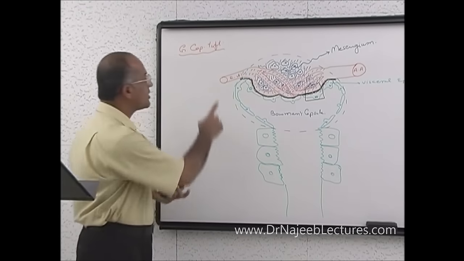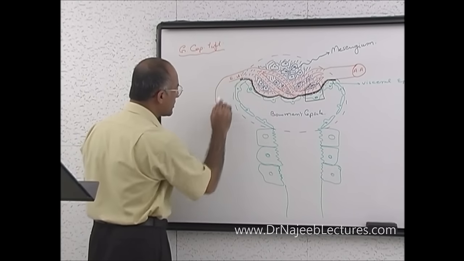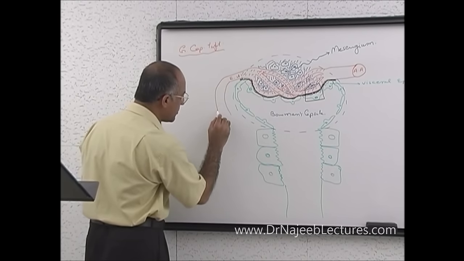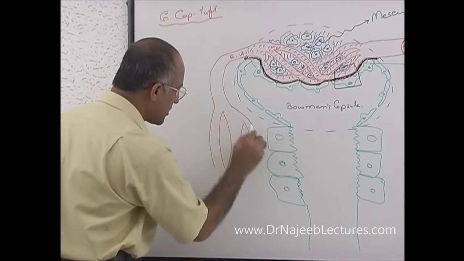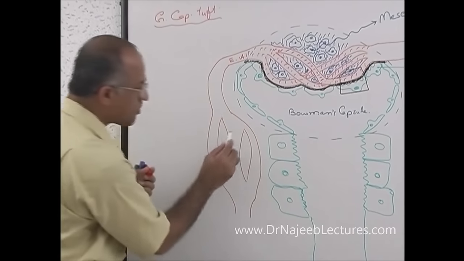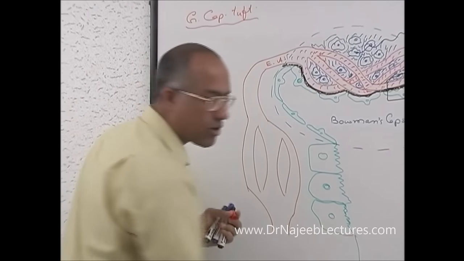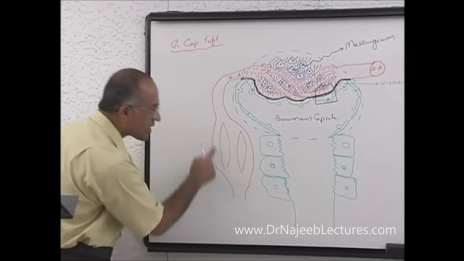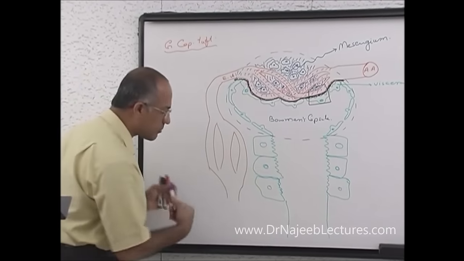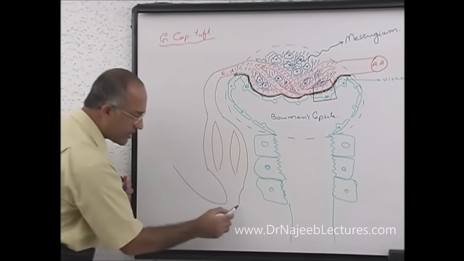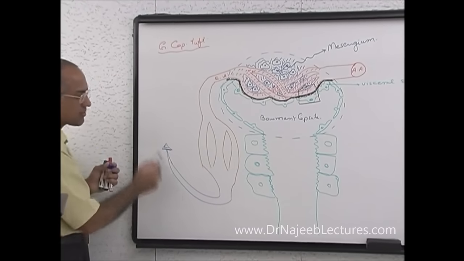Is that right? Of course, then this efferent arteriole, if you really want to know, will eventually again break up into what? Capillaries. Efferent arteriole will again break up into capillaries. And these capillaries are near the proximal and distal convoluted tubules. So these capillaries are called peritubular capillaries, right? And these peritubular capillaries eventually drain into veins through which blood will go back out of kidney.